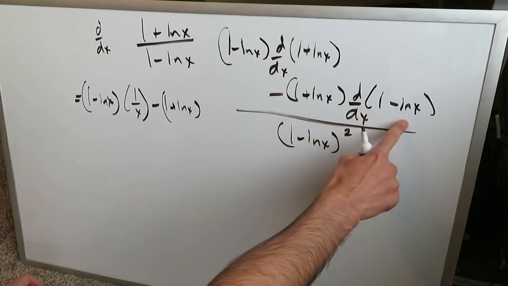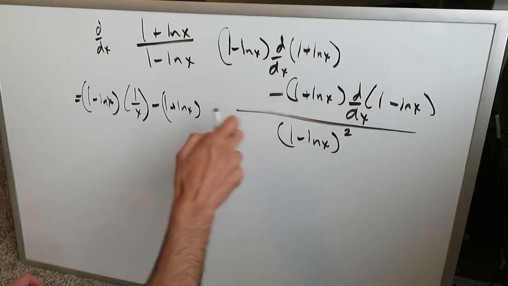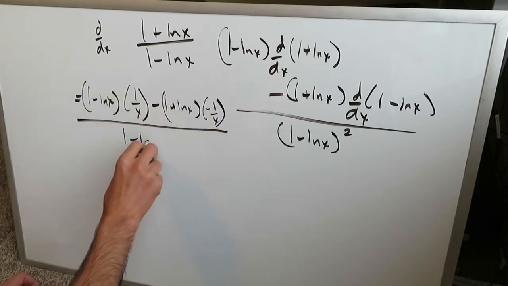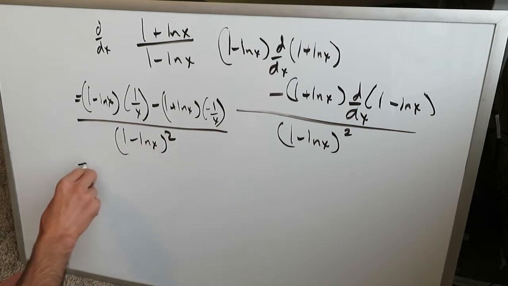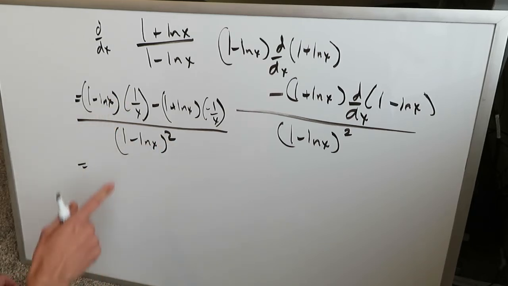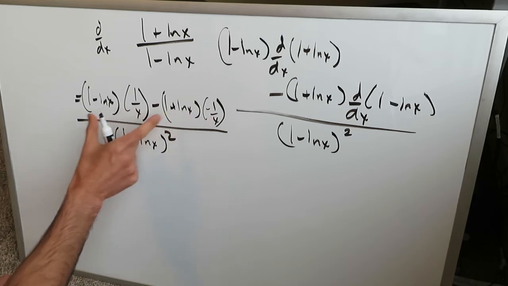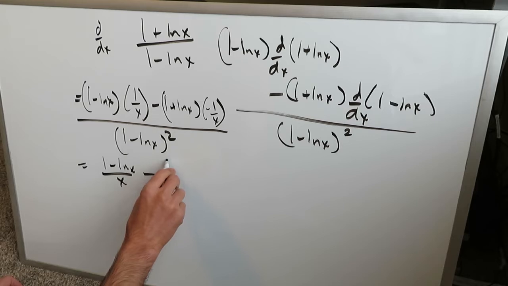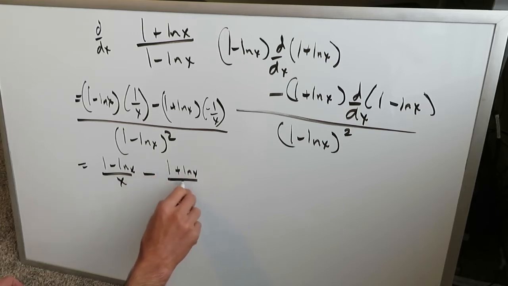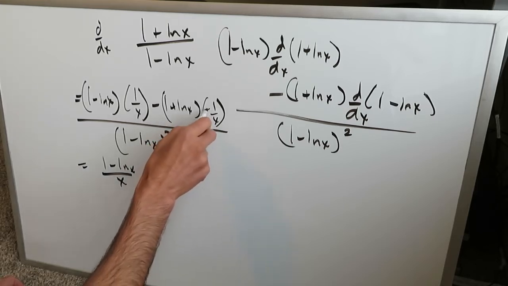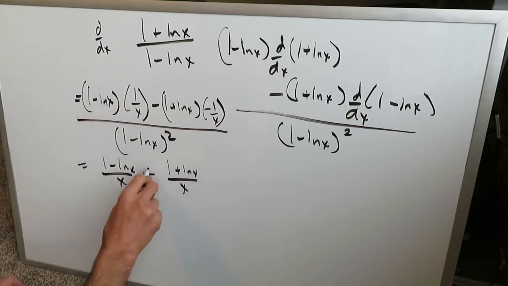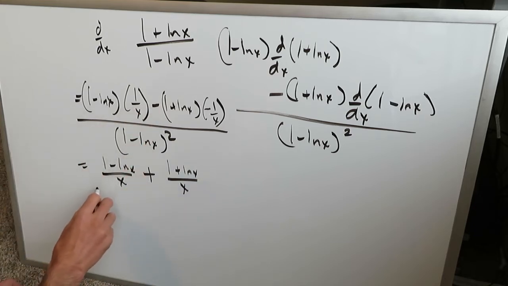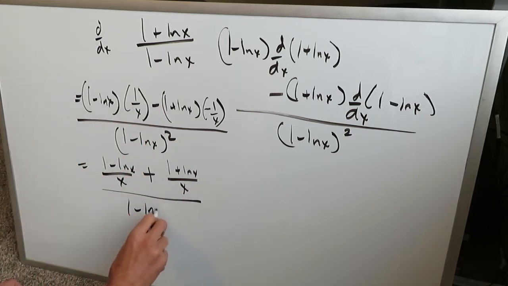The derivative of 1 minus ln x is easy. This is 0. This will be minus 1 over x. And this will be all over this 1 minus ln x squared. Now all we have to do is simplify the numerator. Let's rewrite everything with these over x's, the denominators. 1 minus ln x over x minus 1 plus ln x over x. But let's not forget this minus over here impacts with this minus over here and makes it a positive. See, minus 1 over x multiplies with that minus and makes it positive. This right here is all over the denominator, 1 minus ln x squared.